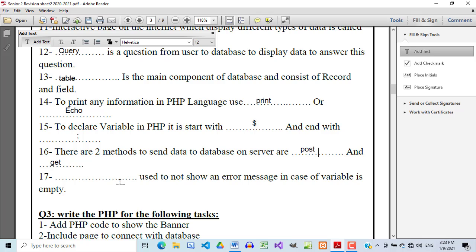Let's say you declared a variable using PHP code, but left the variable with an empty value. You should get an error message. To avoid this error message, you should add the @ sign. If you add the @ sign to this variable, you will not get the error message from your code.